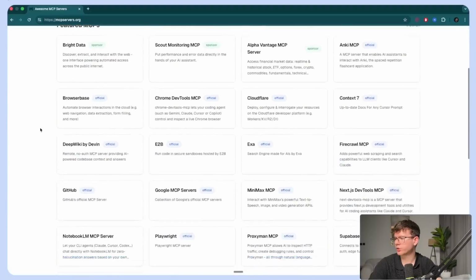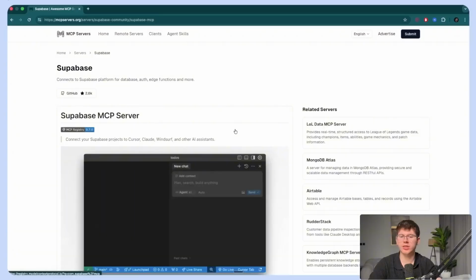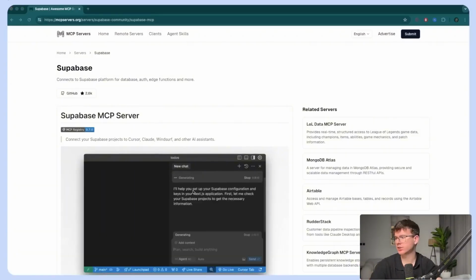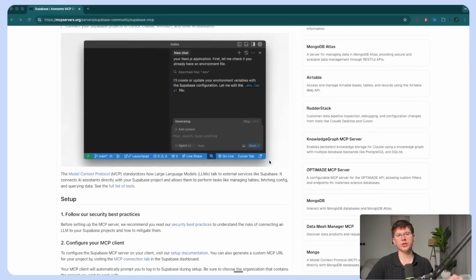So another one that I use often is Supabase. Supabase is software that allows us to store data. It's sort of like Google Sheets on steroids, right? It allows us to add data to a table that we can then fetch using its API. So you're throwing in a question, all the information is stored in Supabase, and Supabase gives you the answer.